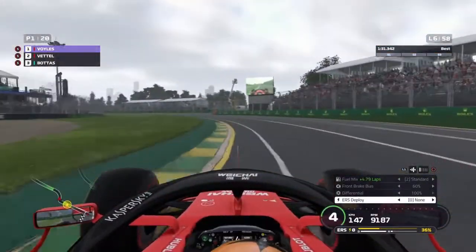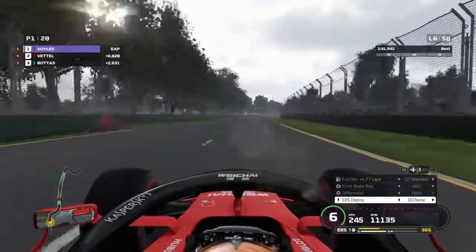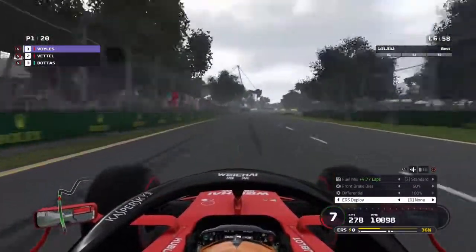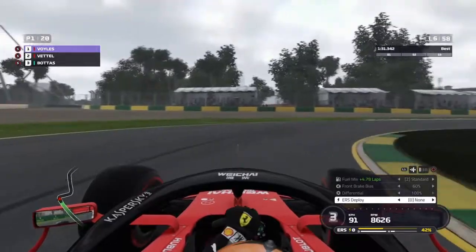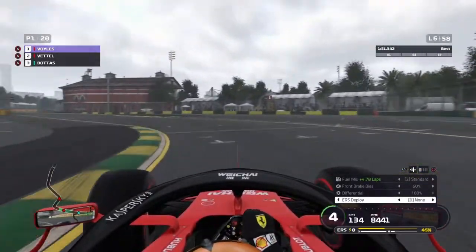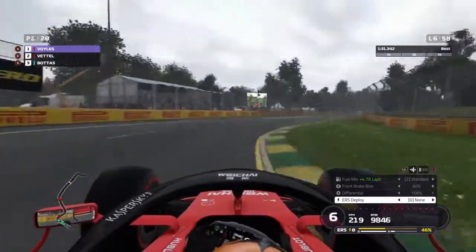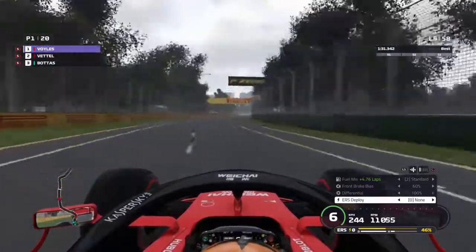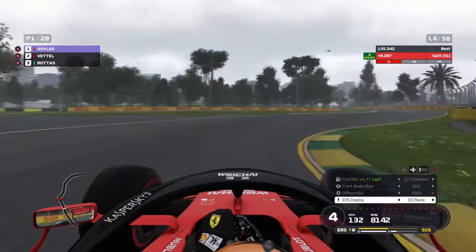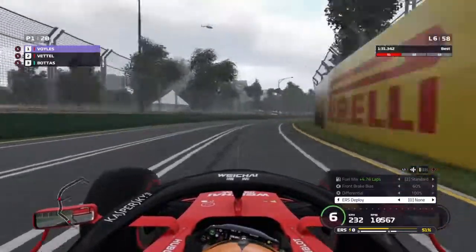I'm actually going to try to gain some ERS, so I'm just going to chill with zero ERS. I'm up by 6 seconds over my teammate Seb. I think Seb is just taking it easy. But at least I gave my teammate plenty of room. Okay, maybe a little too much room trying to get the lead back, but at least I gave him plenty of room. I want to start off this career mode at Ferrari with a bang.